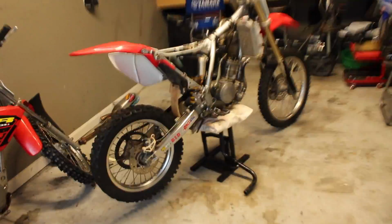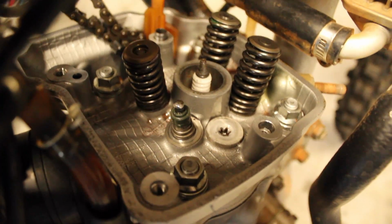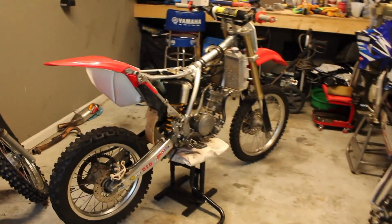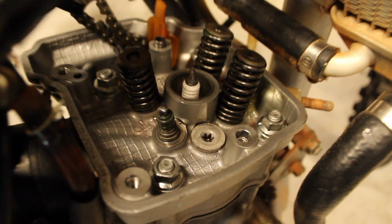What's up, guys? We are back with the CRF150R. This thing is not looking too pretty. Got all the plastics off the bike, got the gas tank off. This thing's ready for some head work. You can see that a valve actually broke the tip of it. We had to take the spring and stuff out.